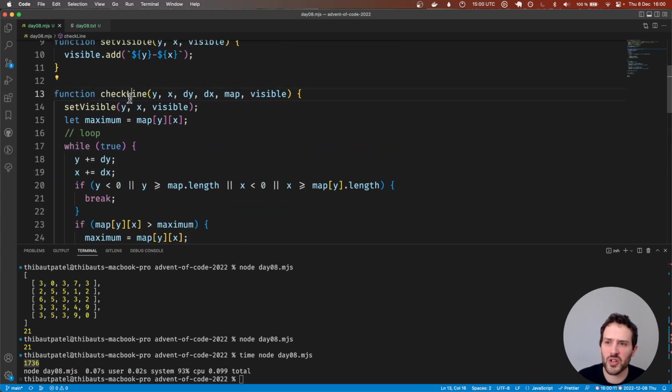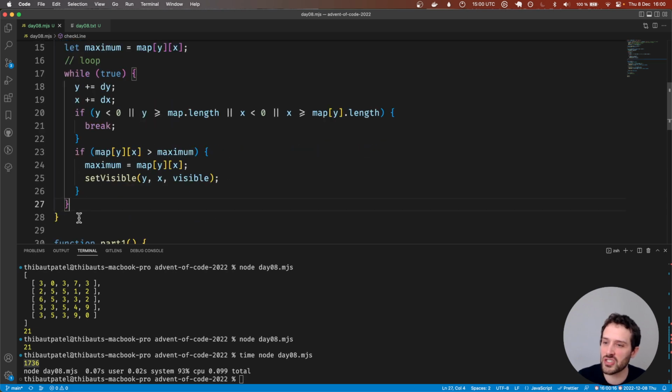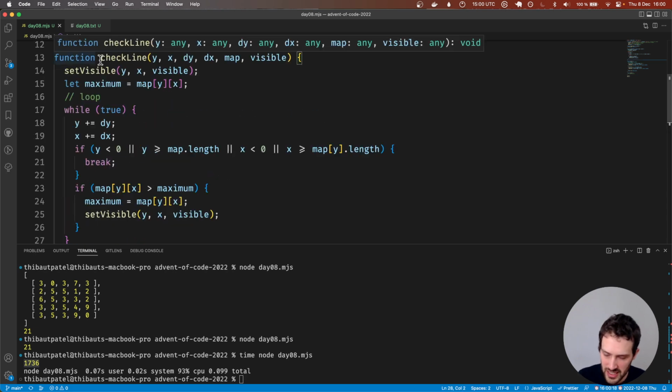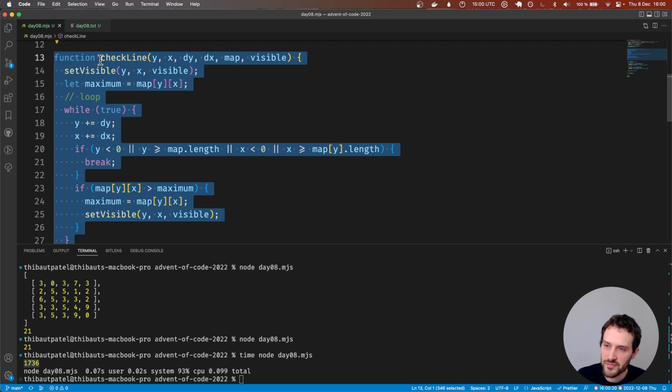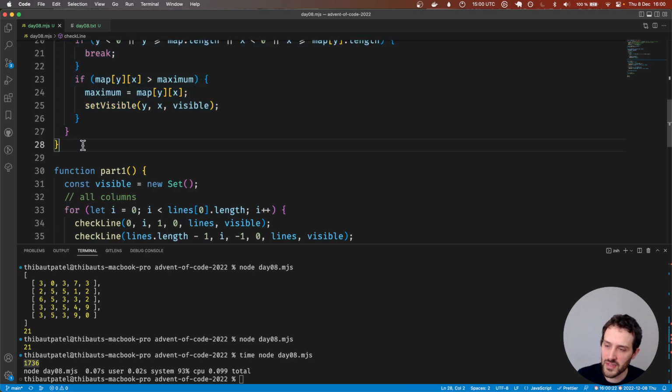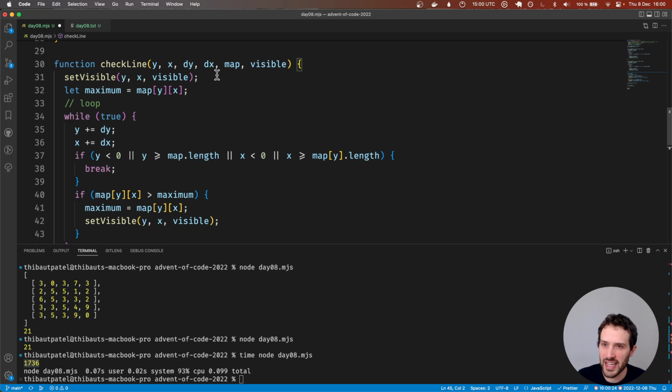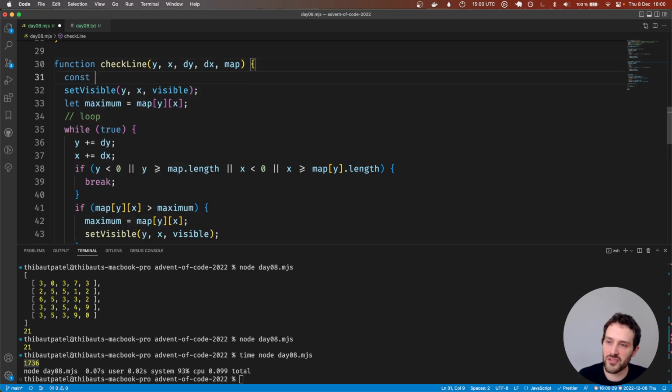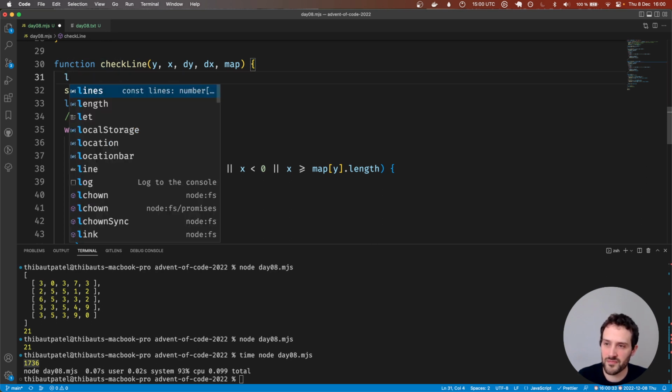We're gonna have to do another check line function, because that is not gonna be working. And actually in this check line function, we don't need the visible set. We need to say const visible, let visible.